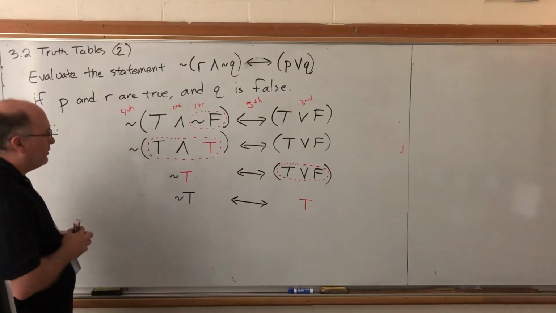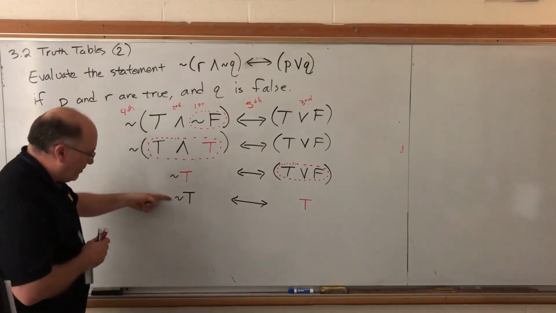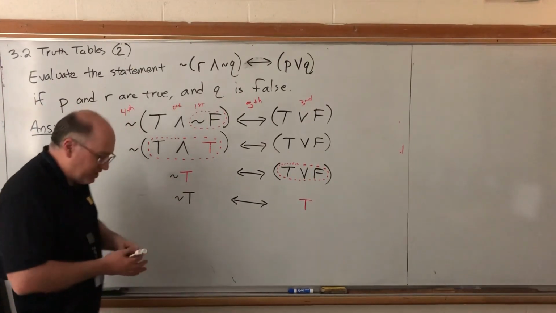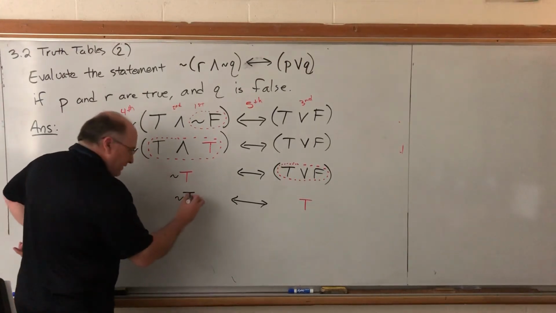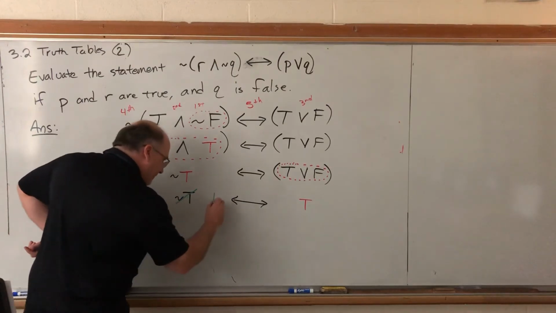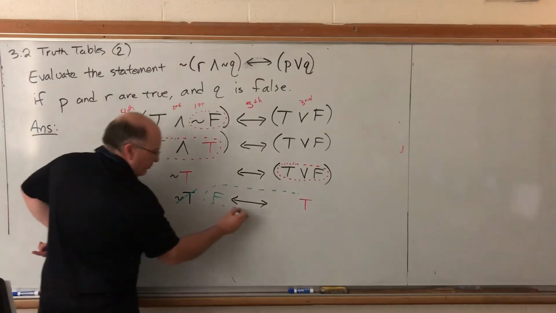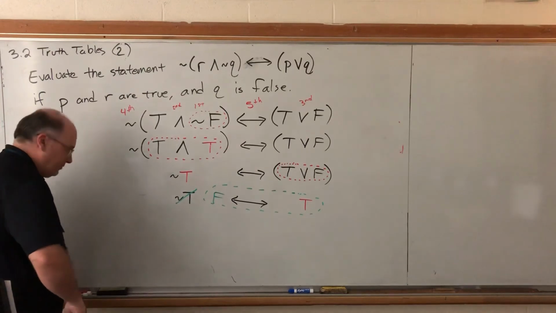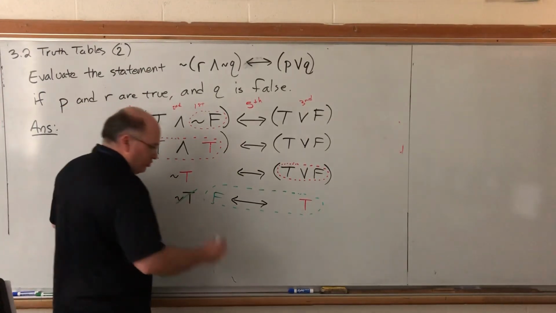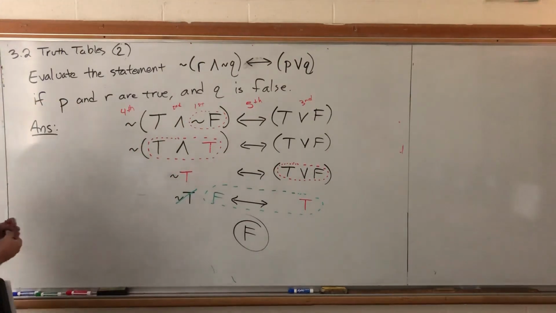Fourth, because we just did third, fourth is the negation, and then fifth will be the biconditional. I think we can do both of these right away. The negation of true is false, so let's just cross that out and put an F. And now let's evaluate the biconditional. The rule for biconditional is it's true if both halves are the same. Both halves are not the same, so this is not true. So the answer is false.